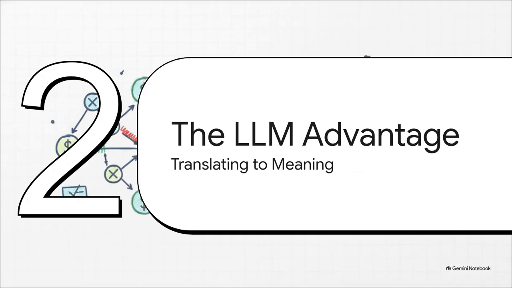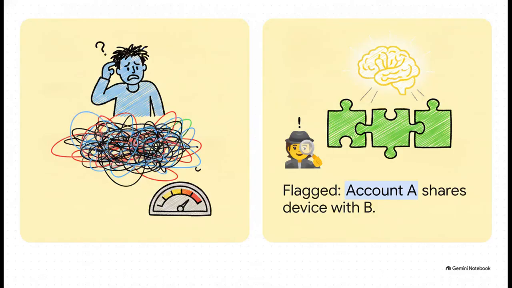Now let's talk about the LLM advantage and how we translate all this math into actual meaning. This is where we introduce our secret weapon. Look, while GNNs are mathematically incredible at finding structural anomalies, they totally lack human-readable interpretability. A GNN gives you a bare metric, something like a risk score of 0.87. But let's be real, that is functionally useless to a human analyst who is staring at a queue of hundreds of urgent alerts. But when we integrate a large language model, it acts as a translator. It takes that raw math and turns it into an actionable detective case file.